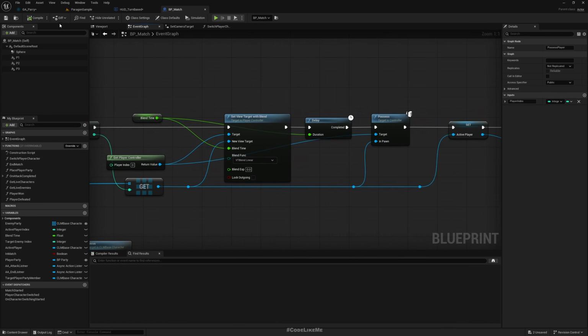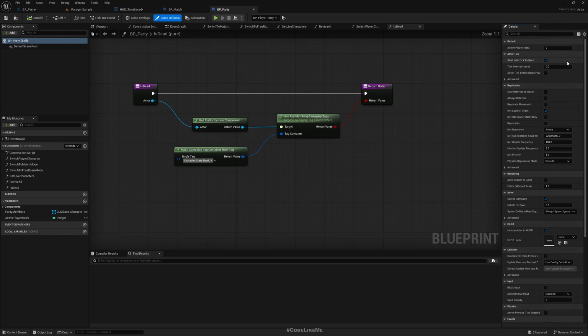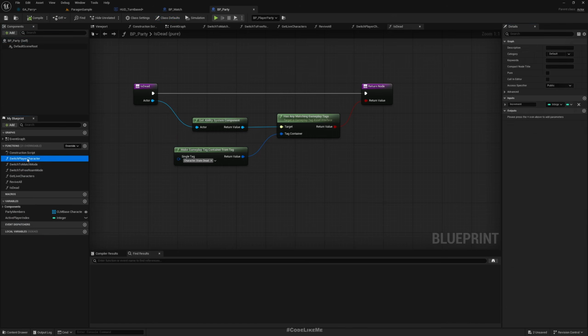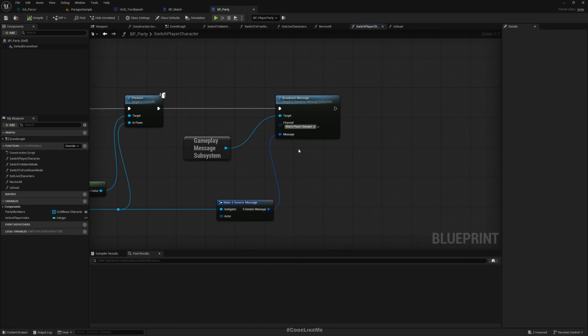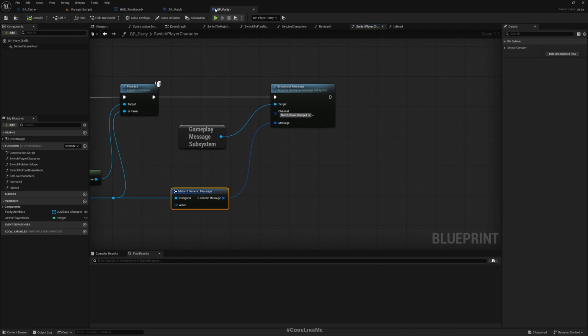yeah, this one, it's player party. Okay, here, switch player character, and here we broadcast this match player changed message with the reference to the pawn, the newly possessed pawn.